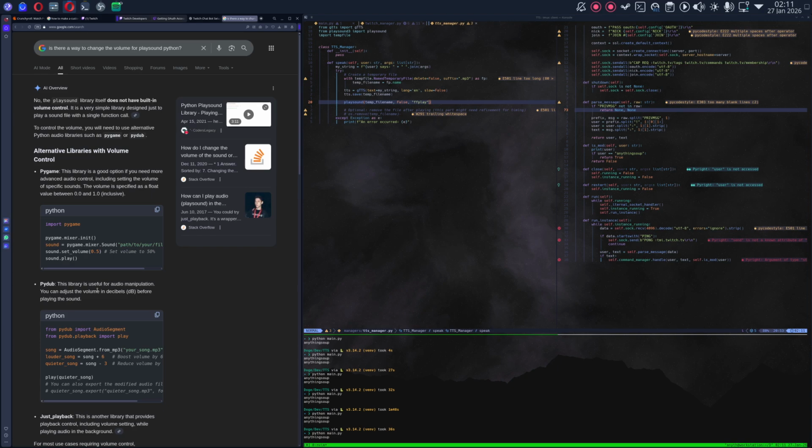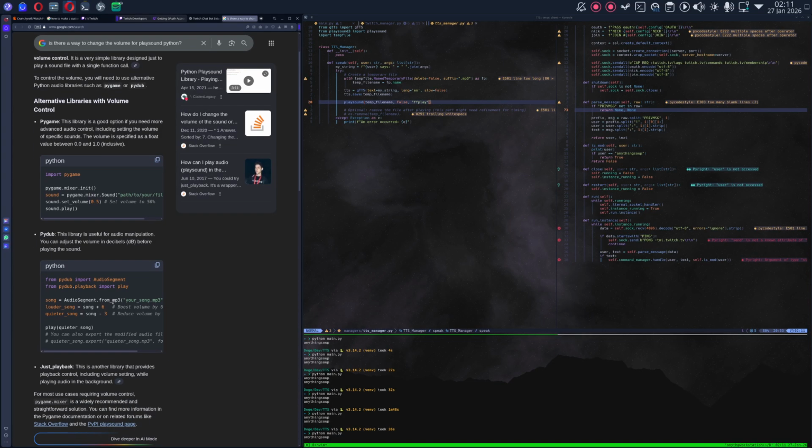PyDub is useful for audio manipulation. You can adjust volume in decibels before playing the sound. I may do that.